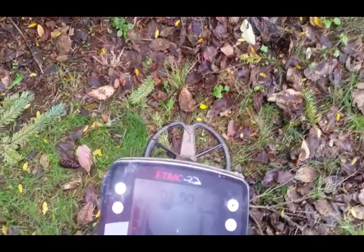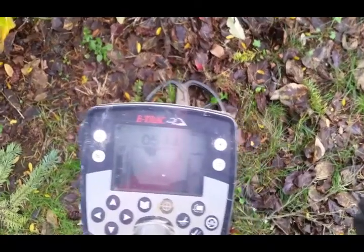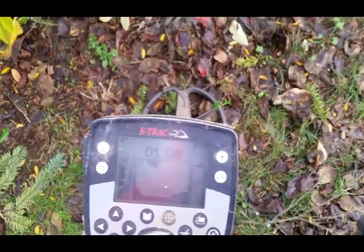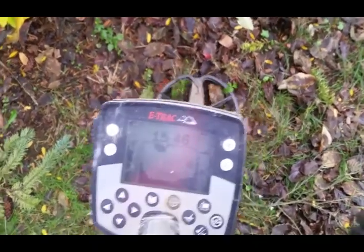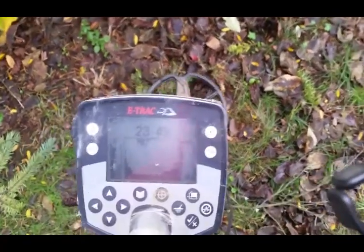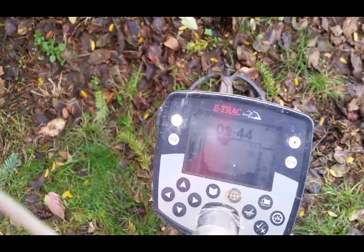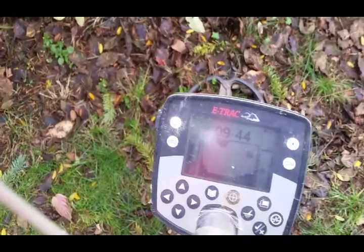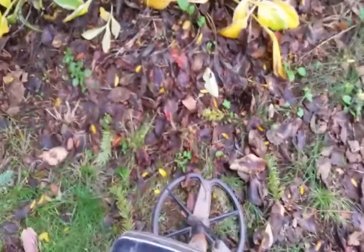I come across the best sound I've come across yet, and there's two of them side by side. As you can see, the numbers... There's the numbers. So I got the one on the left, right there. And I got one on the right. Both of them showing about 5 inches down. I'm gonna pause it, get set up on these, and we'll get them out of the ground. One moment.